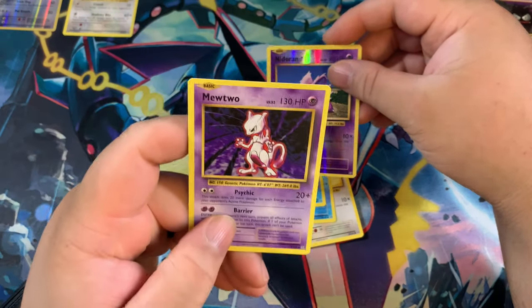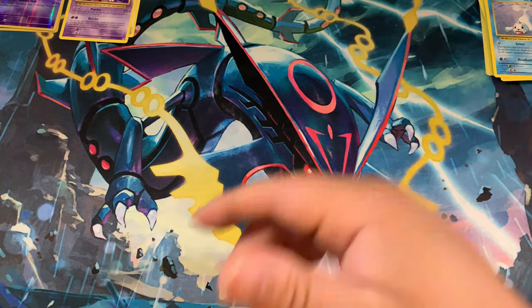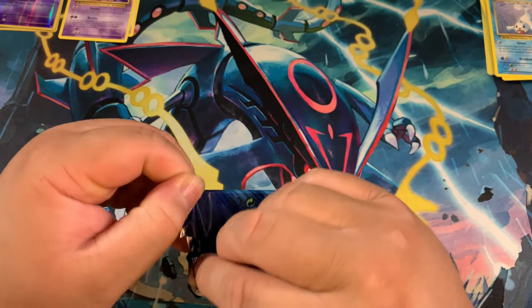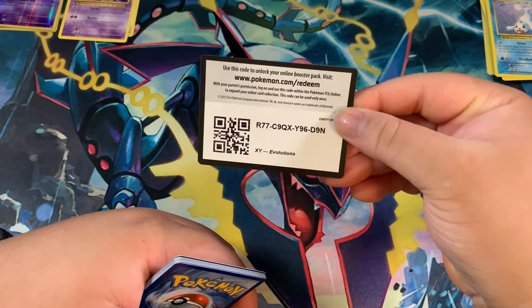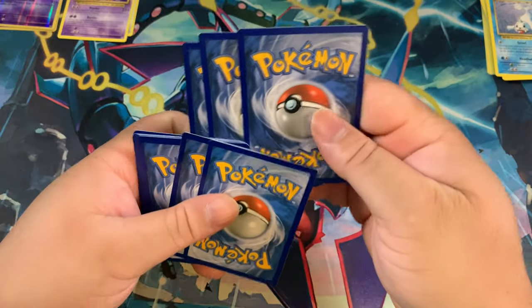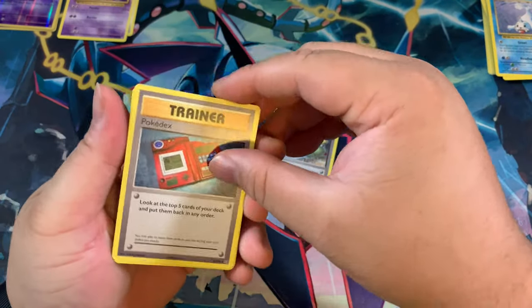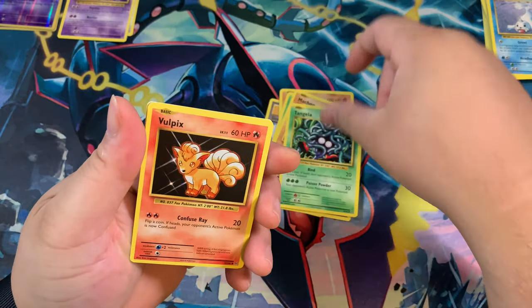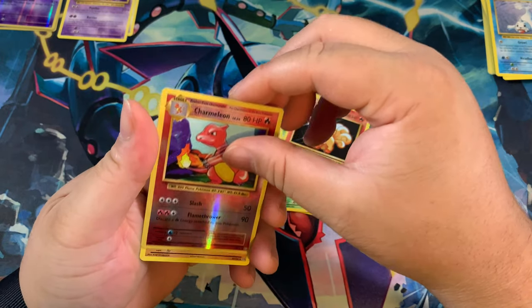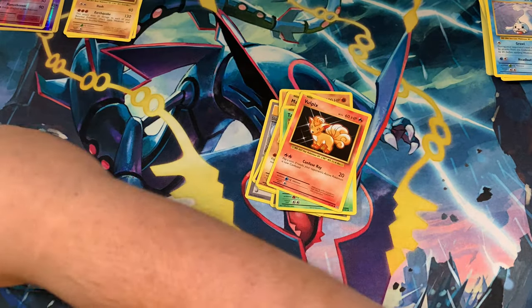A non-foil Mewtwo. Apologize if I mess up the viewing angle there. There you go. All right, Slowbro, Spirit Link, Pokedex, Hunter, Onix, Weedle, Machop, Tangela, Vulpix. Ooh, that's cool, I'll take that. And Dugtrio, I'll take the reverse foil Charmeleon, though.